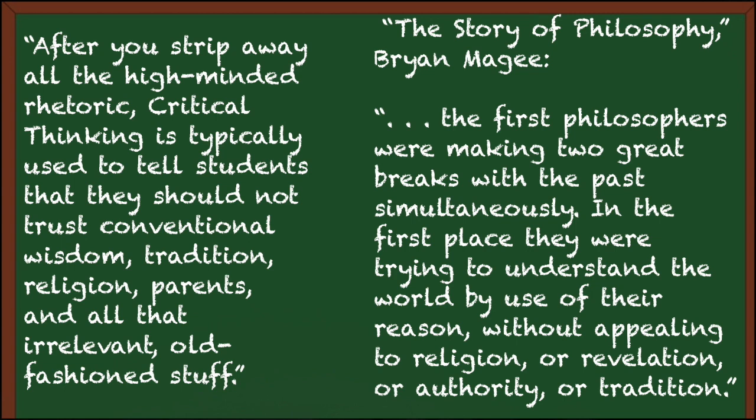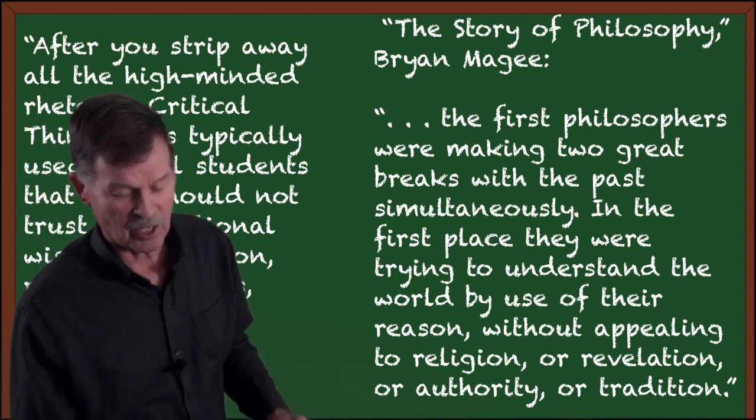So if you compare the two quotes, left and right, how each one of them ends: the original thinkers in the Greek philosophy were making a break from the past by using their reason without appealing to religion, revelation, authority, or tradition. And that's what this academic professor says today, that critical thinking is typically used to tell students they should not trust conventional wisdom, tradition, religion, parents, and all that irrelevant stuff. So in other words, it's almost identical.